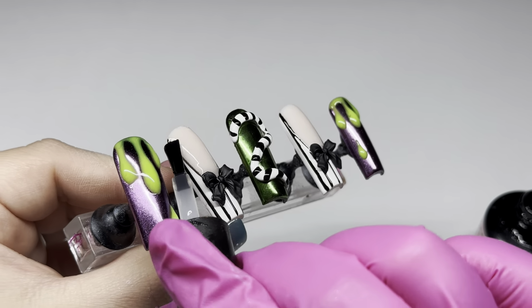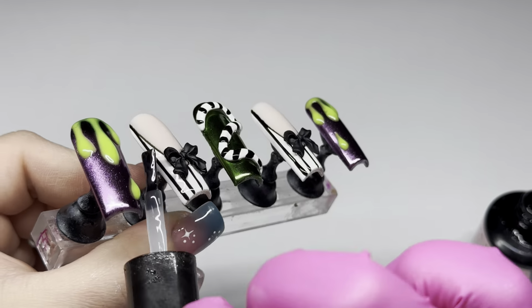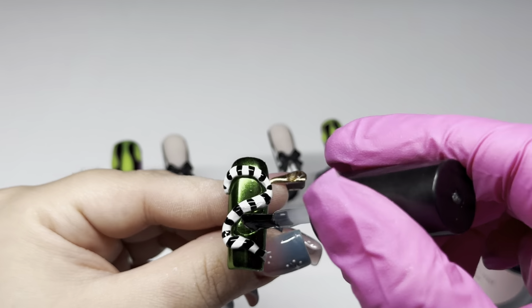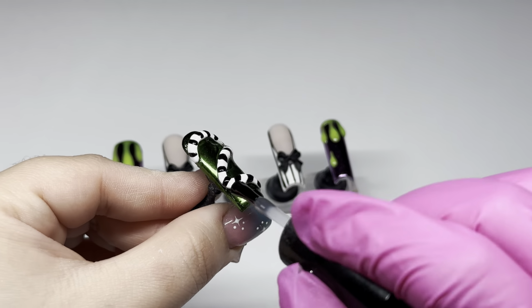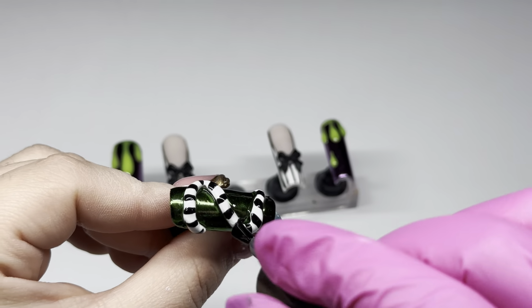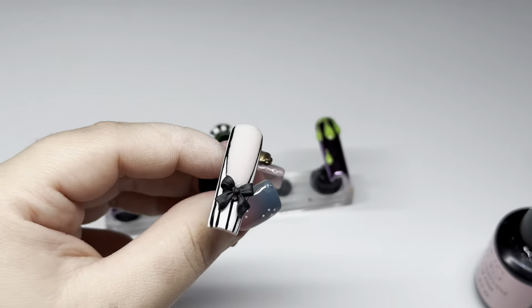Once I get to the middle nail, you will see that I start to take the nail off the stand to make it a bit easier to top coat. You can do that. You don't have to do it exactly like this, with the entire stand in my hand. It's just personal preference. Sometimes I like to just keep the entire stand in my hand to make it easier. But for nails like this, where you have to get in all the crevices, I do recommend taking the nail off and top coating them each individually. Once I am done top coating, I cure for a full 60 seconds to make sure everything is nicely cured.